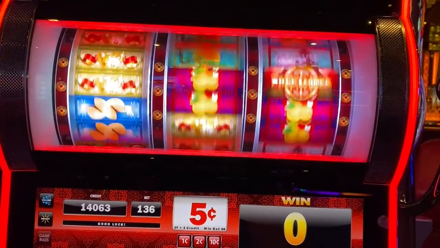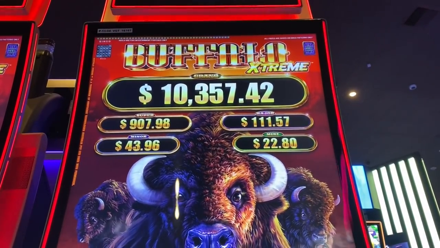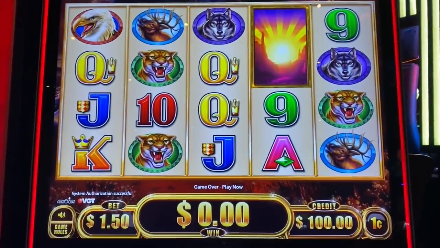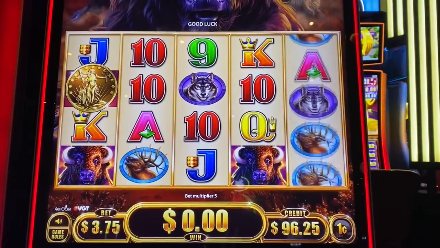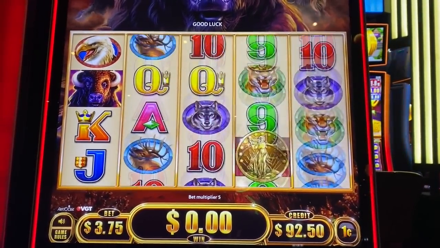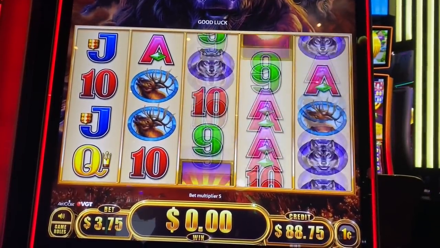All right, last one. Fun game. Okay, we're doing double or nothing with $100 bills. Let's see how it works out this time. Alrighty, here we go with Double or Nothing with Buffalo Extreme, one of my old favorites. It's the penny version, so max bet's $375. We'll keep going until I double my money or I go bust.